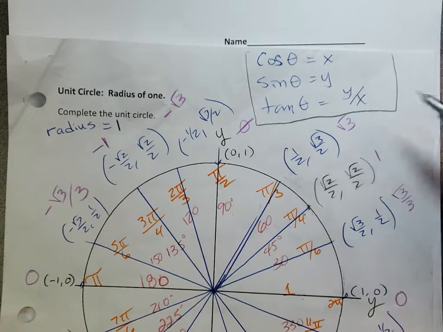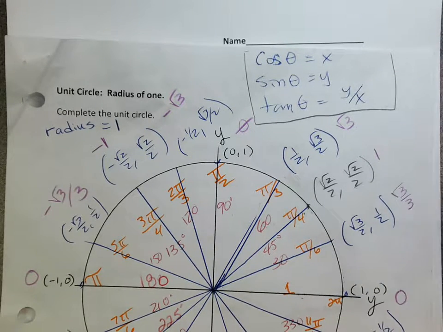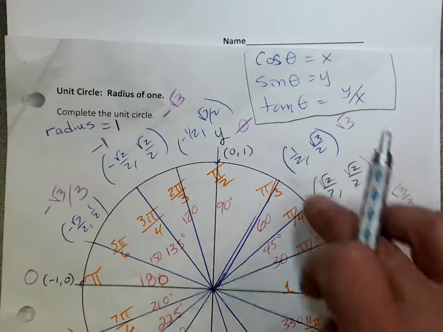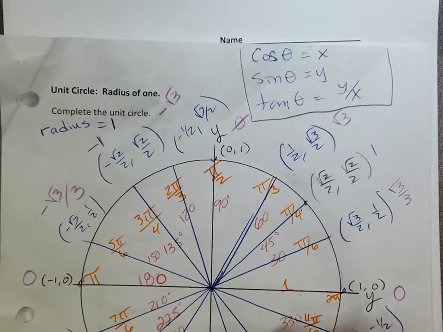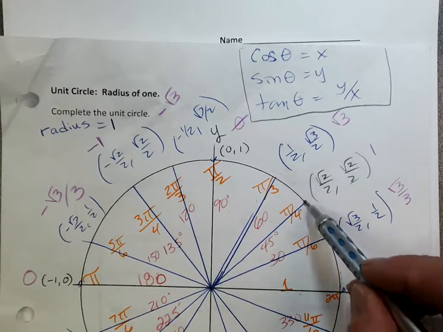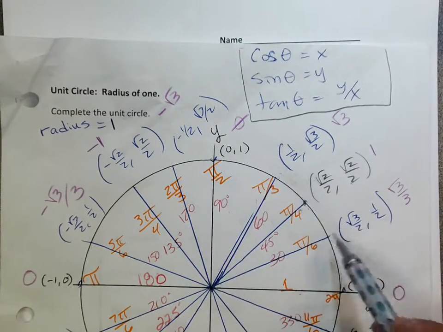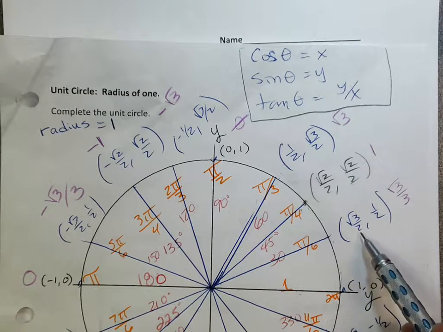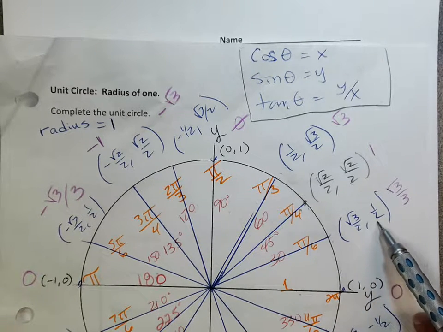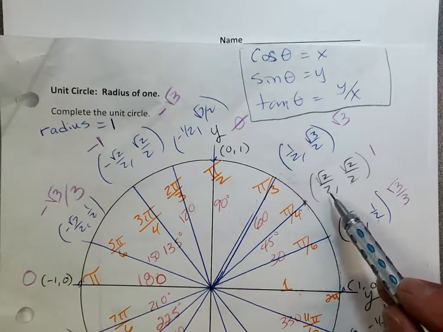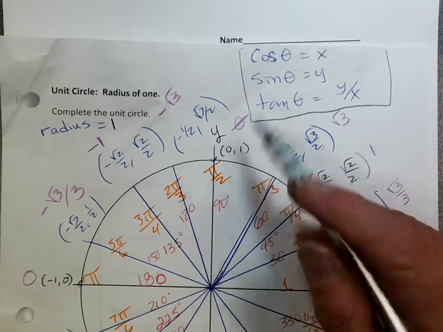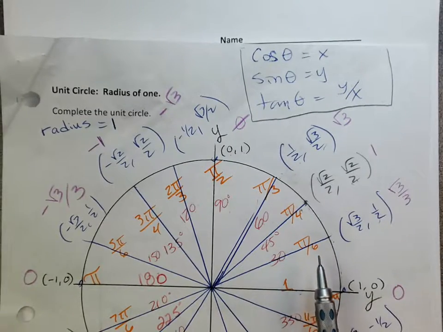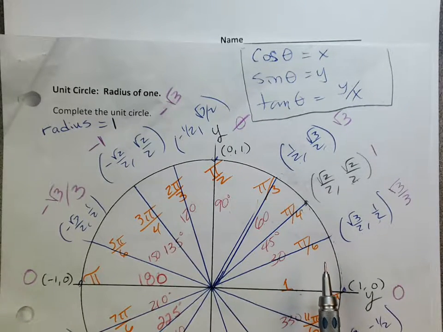So, x, y, y over x. Well, it turns out that all around this circle, am I going too fast? All around this circle, at every little spot, are points. This is a point, and every point has an x and a y, all the way around, okay? So we're going to be able to do right triangle trig without a calculator by using our circle.